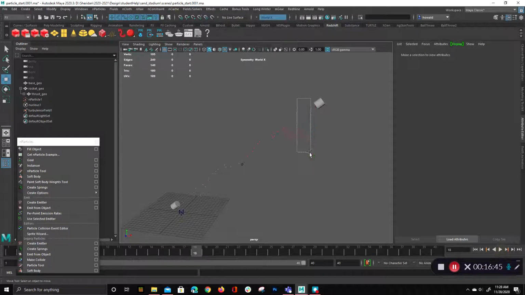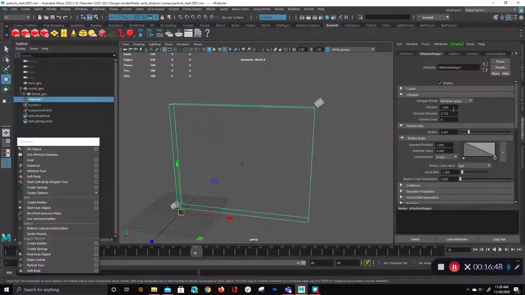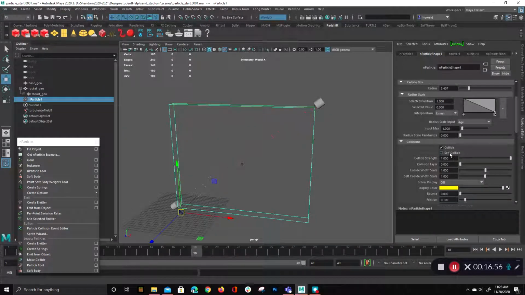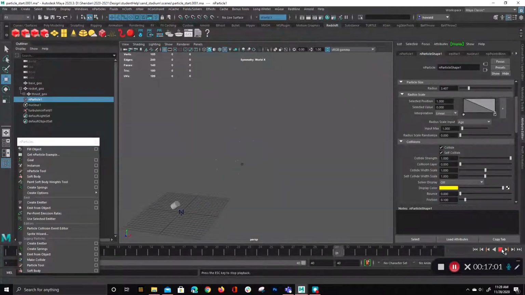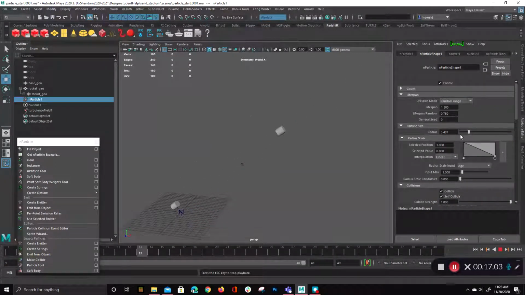So this is kind of a rendered thing. So I just got to be careful with that size, because at the moment we also have to think about the collisions. So I do have self collisions off at the moment. If I turn that on though, we do get a slightly different effect. So you can see that the size is directly affecting how those are spread apart. So let me start with them a little bit closer together. So with self collisions on, they'll actually bounce off each other and again create a slightly more realistic result. It might take just a little bit longer to calculate though.